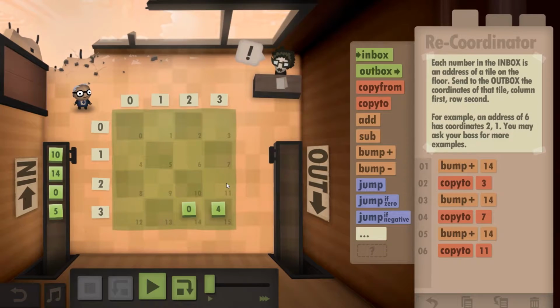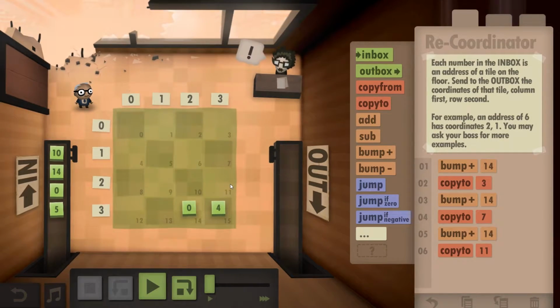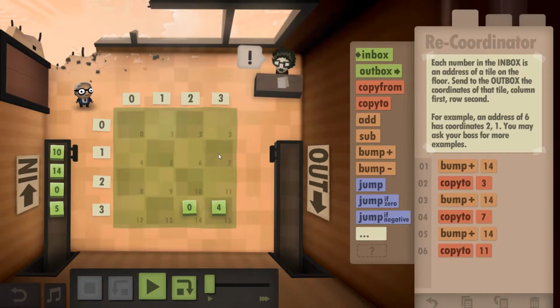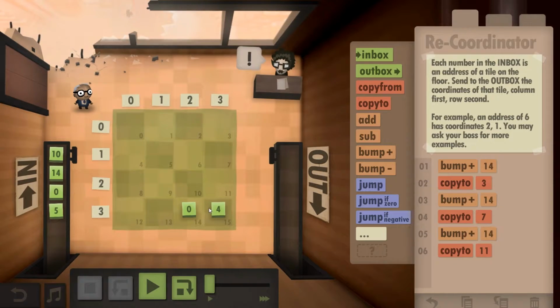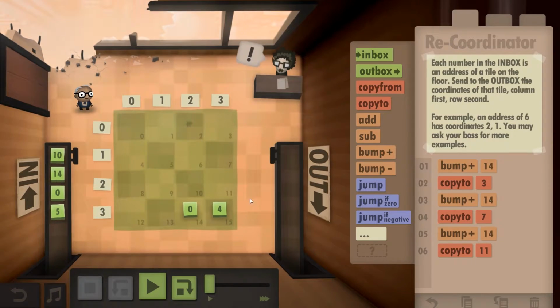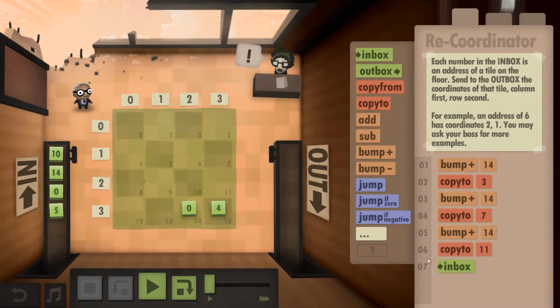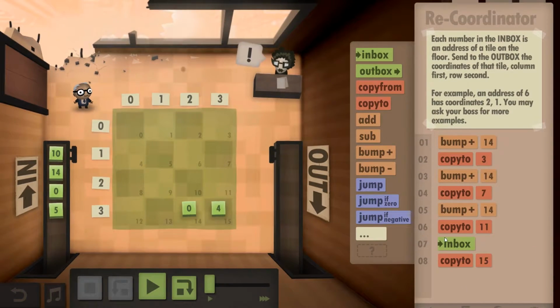This isn't going to be efficient, but it would technically work. 1, 2, 3, 4. I guess 14's our limit. So if we inbox, copy it to here.